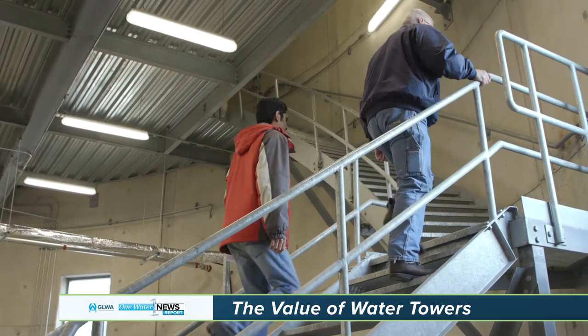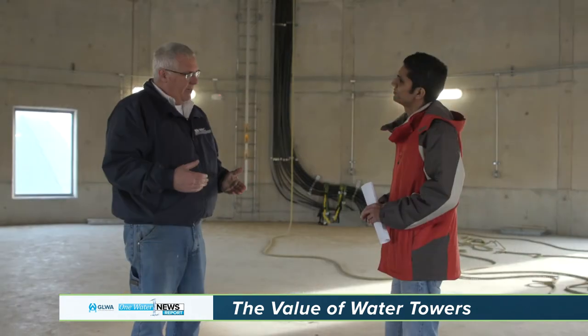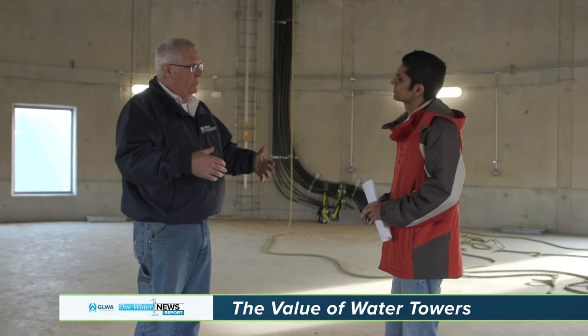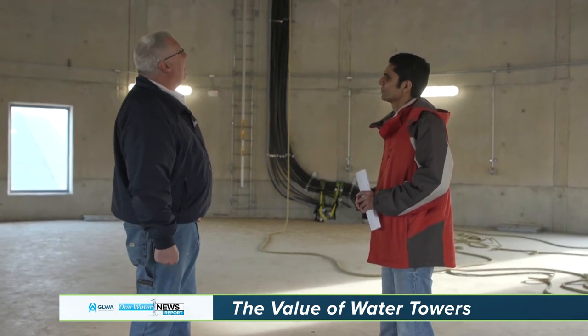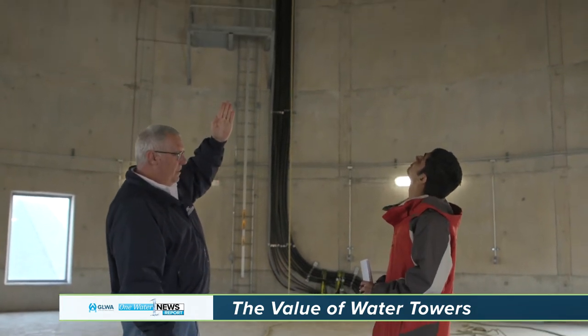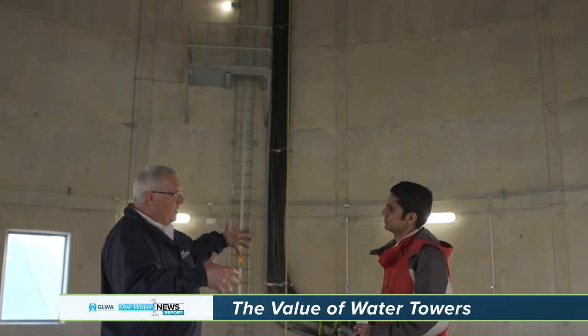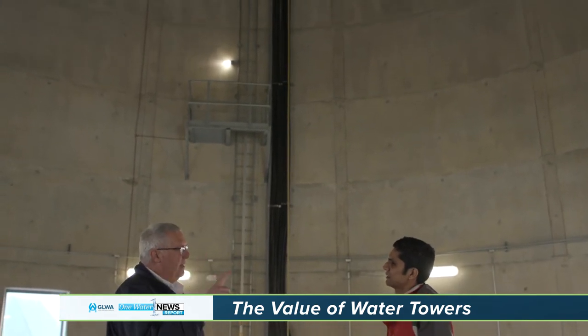You know, when you hear that the tank's 200 foot tall and it's 3 million gallons of water, that's a lot. But when you can see this, it's big here. We'll go up the stairs and take a look and see how big it really is. When the operators climb to the top to do the inspection, that's the ladder that they climb. There's a catwalk, they'll walk over to the center, and in the center there's a tube, a manway, and they'll climb that all the way to the top, open the hatch, and then get up on the roof.